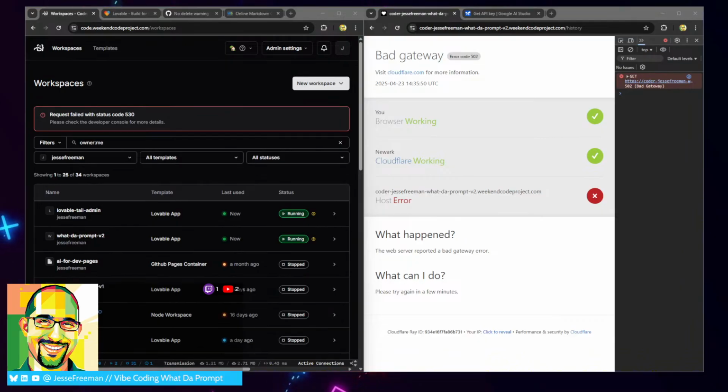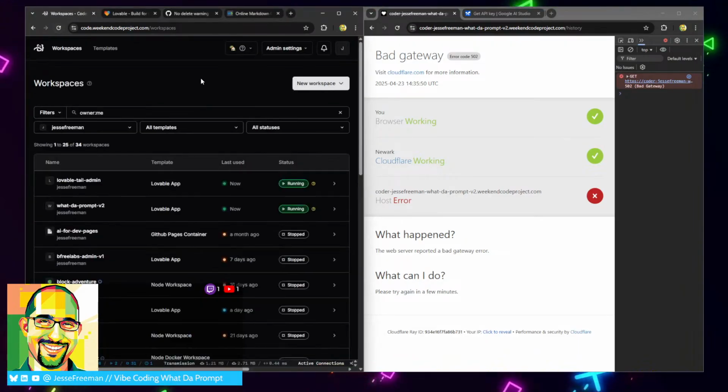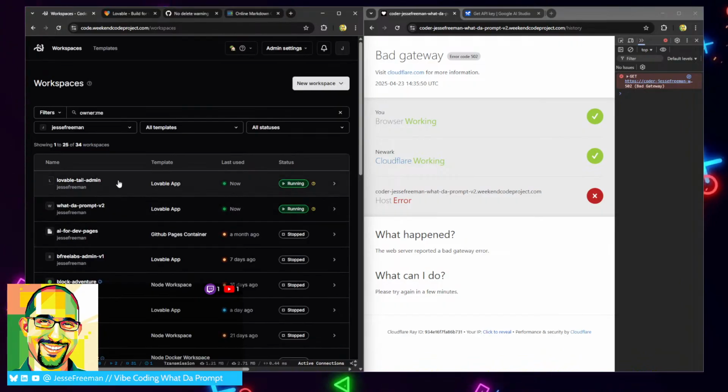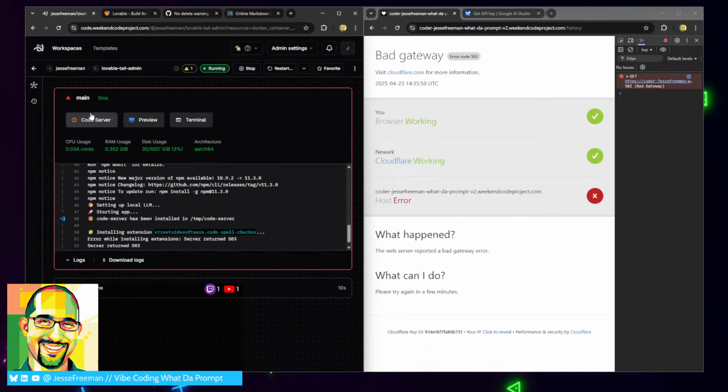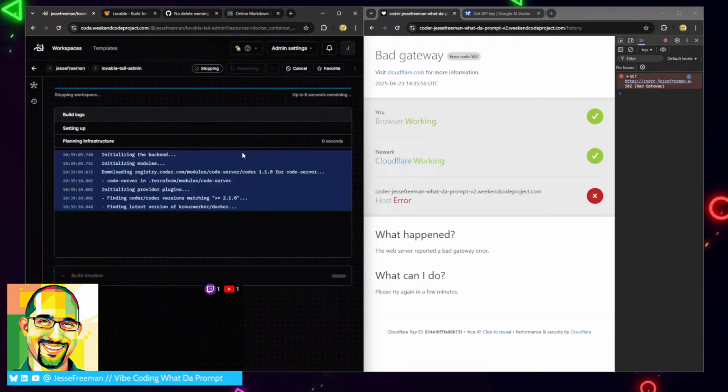Yeah, I know, everything's going to fail now. Docker compose up -d. All right, we'll bring back up all of the Docker containers. And now Lovable, let me restart this one more time and see if I can get this to work.